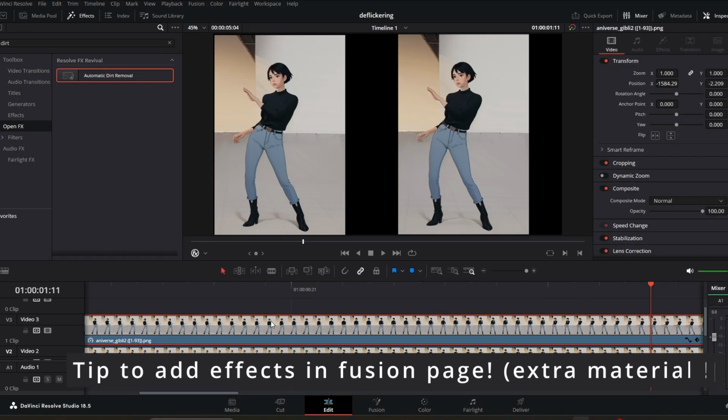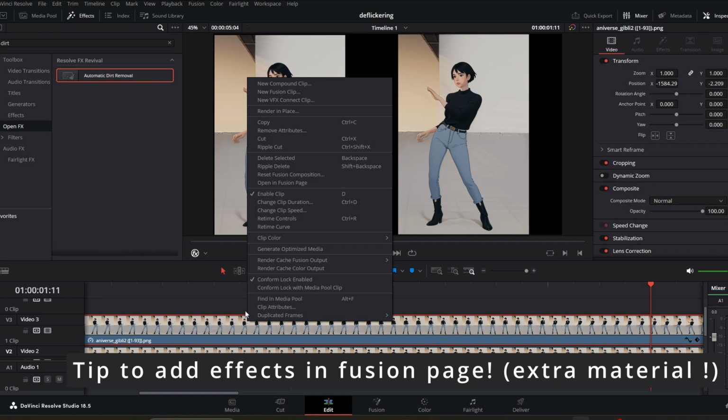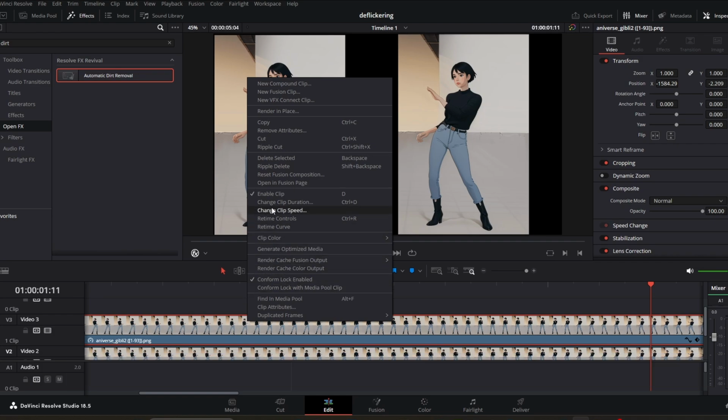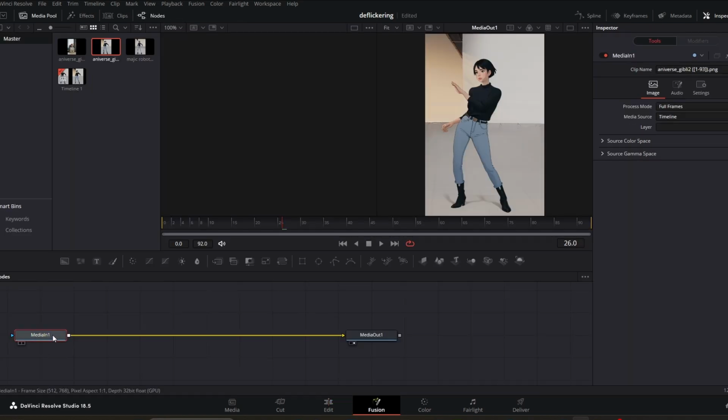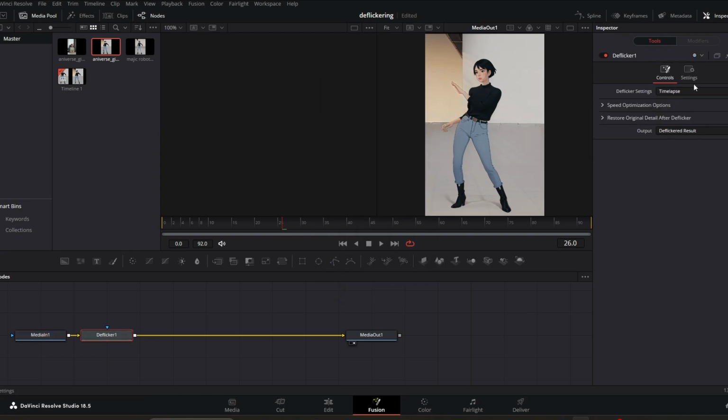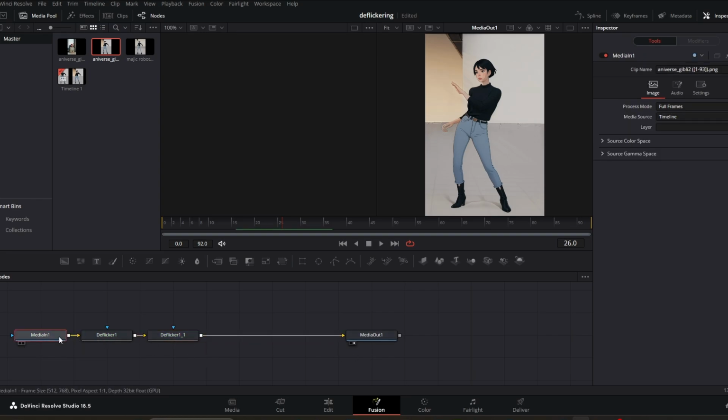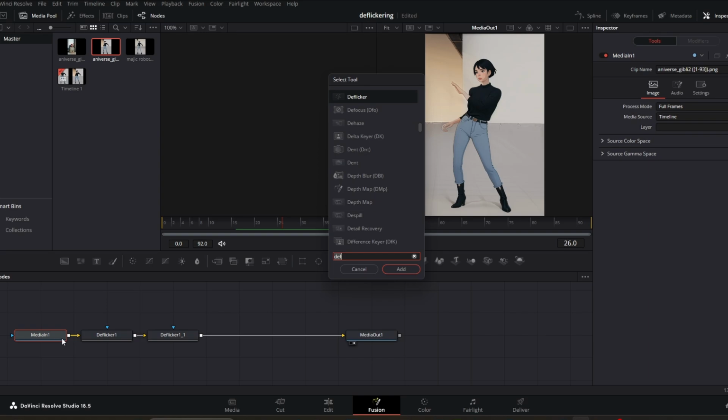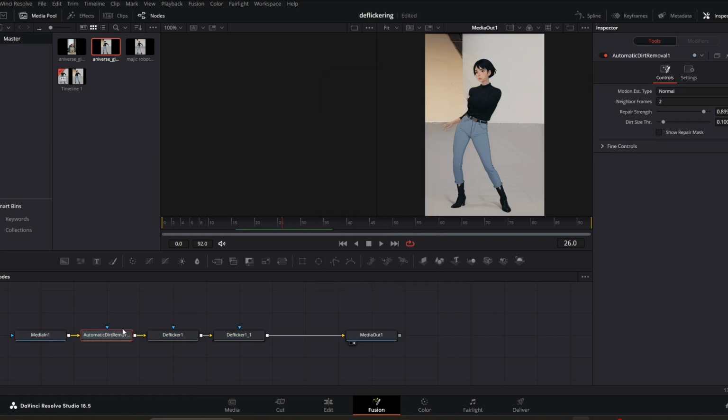Now, this method can also be applied in the Diffusion page by right-clicking on the original video. We can open a Diffusion page. Then in this location, we just press Shift space and we add deflicker. Now this will add this deflicker node here. We can change it to fluorolight, for instance, then add another by Control-C, Control-V. So automatically we add multiple deflicker nodes. Also, we can use the same method with dirt removal.